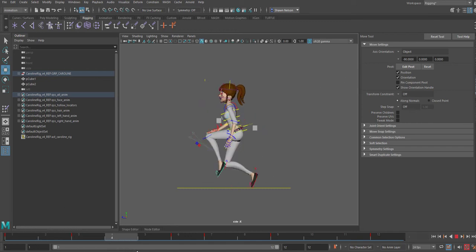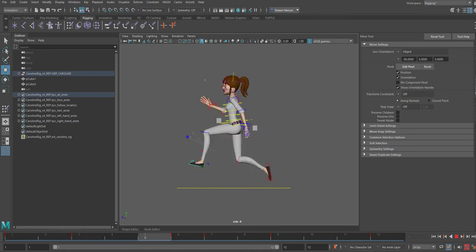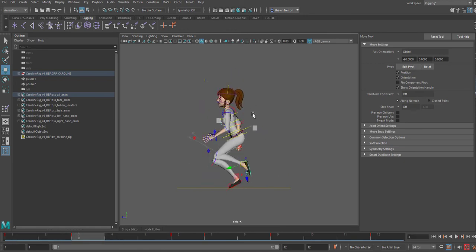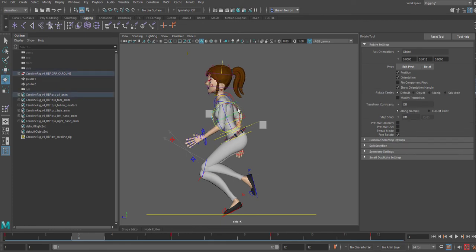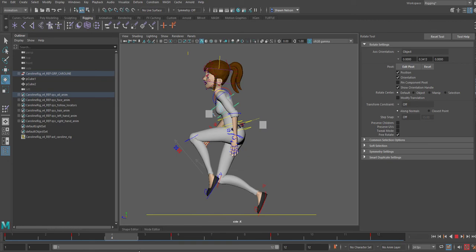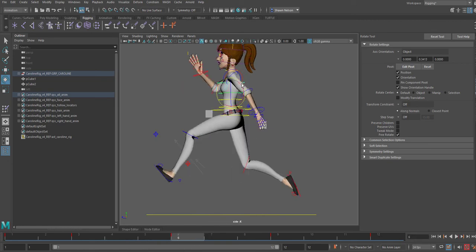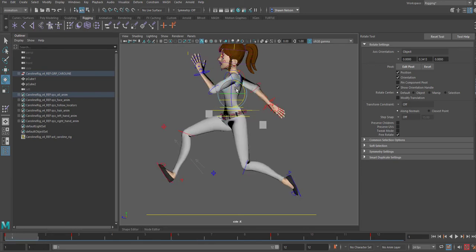Great. So you can also do stuff like on frame 3 here. You can rotate her body down. But once you get that base motion down, the rest of it is like the walk cycle where you're just kind of dialing in what kind of a run you want her to do.